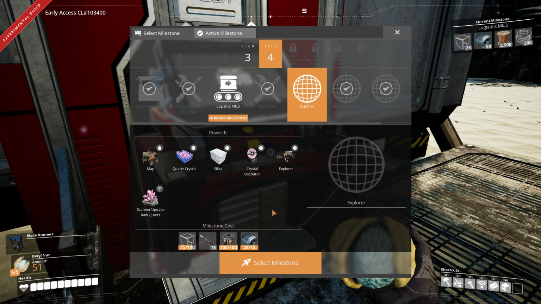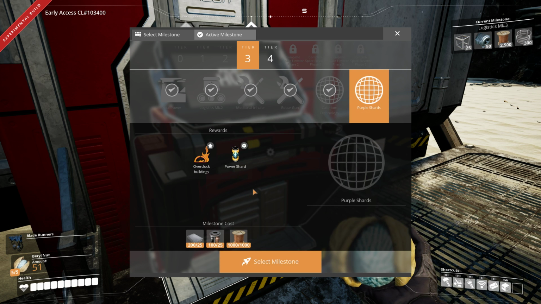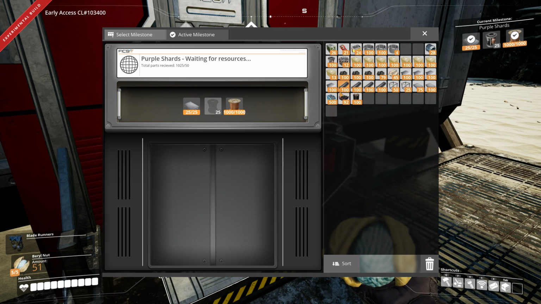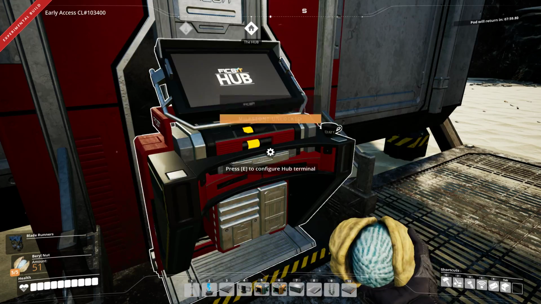We could now do the Explorer milestone. Get a new car, get the ability to do quartz-based things, and the map. We also get a map, which is nice. And also I realized we can do the purple shards literally right now, so let's just do that. Send that on its way.